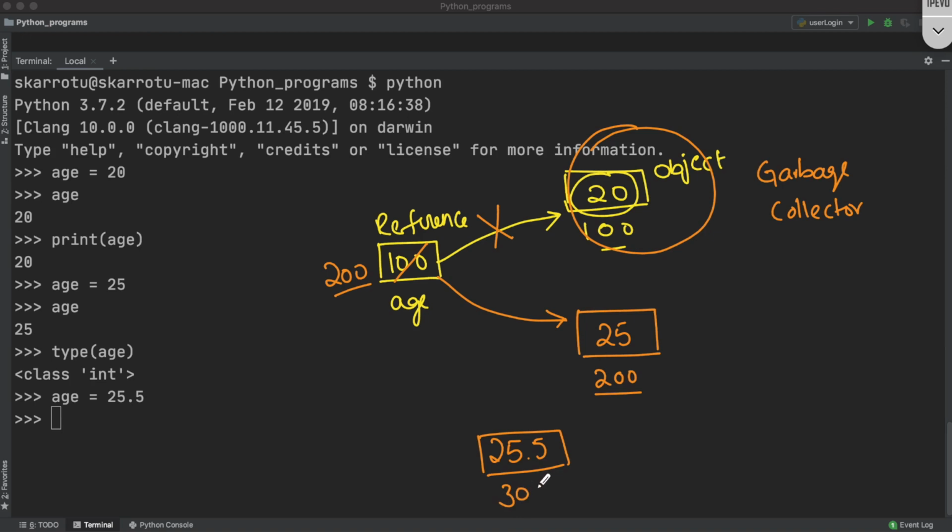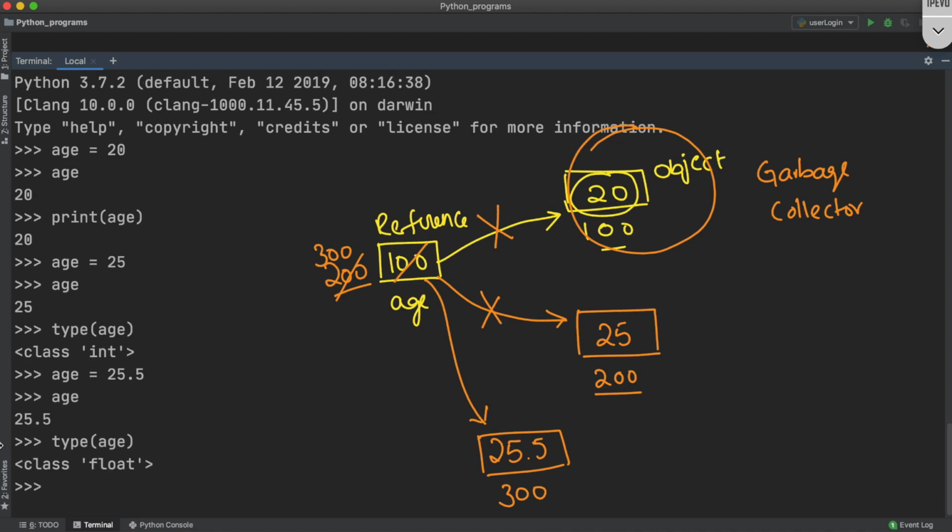Let's say the address of 25.5 is 300 and 300 will be stored in age. So age will no longer be referring to 25, but it will be referring to 25.5, which is a new object, right? And if I want to print age now, it will display the latest value, which is 25.5. You can also check the type of variable age now. Since age is referring to an object of type float, the type of age is float, right?